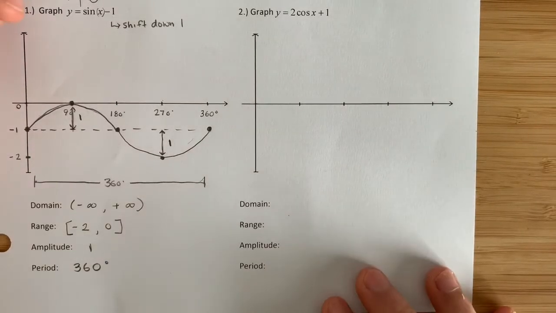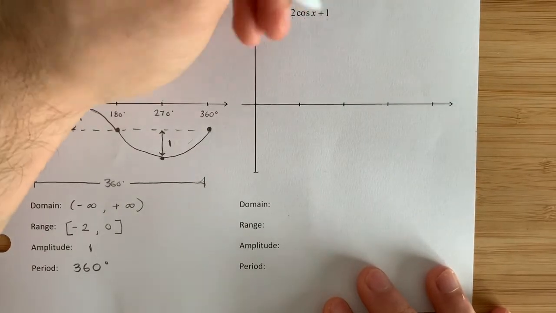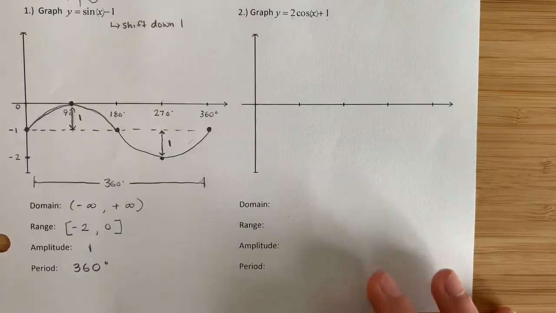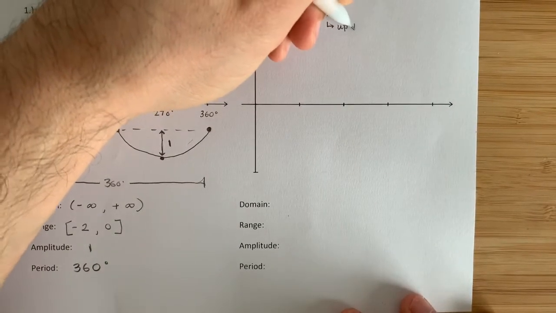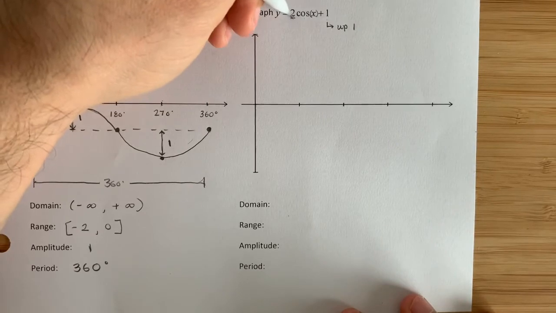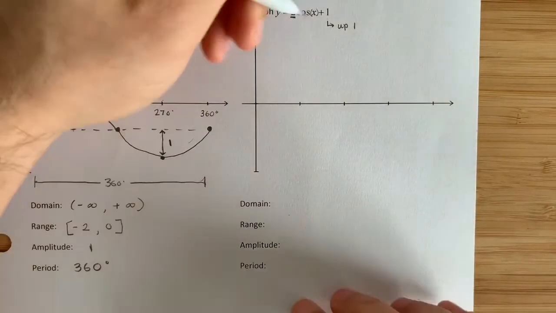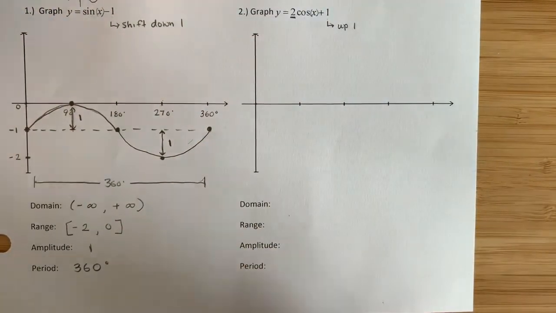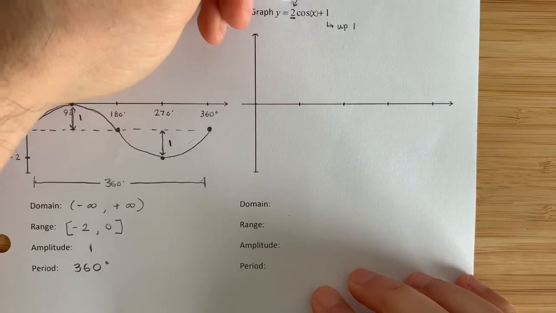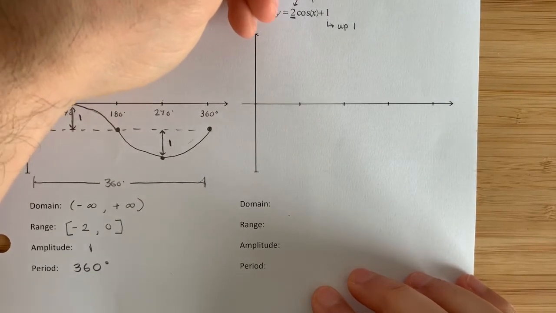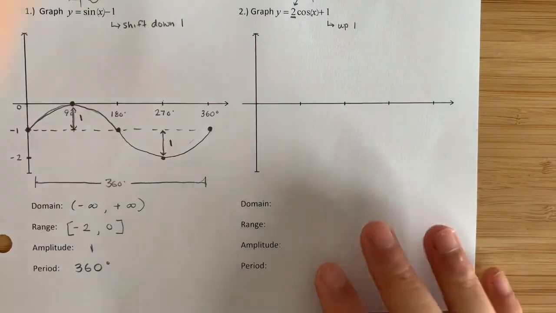For number 2, we've got a cosine wave, and then we've got some adjustments to it. So the cosine is in parentheses here, gets closed off. The +1 is going to shift up 1. And this 2 is not multiplying to the x's, but to the y values. So this is going to do a vertical stretch. It's going to pull it up this way. What this number is here is the amplitude. It's going to stretch the amplitude, timesing it by 2.